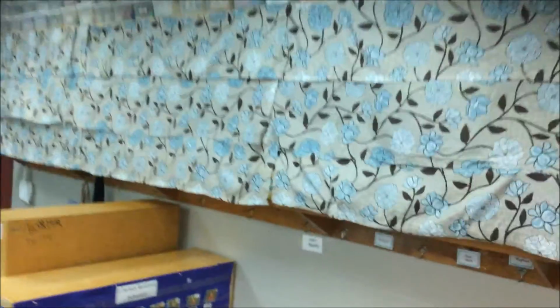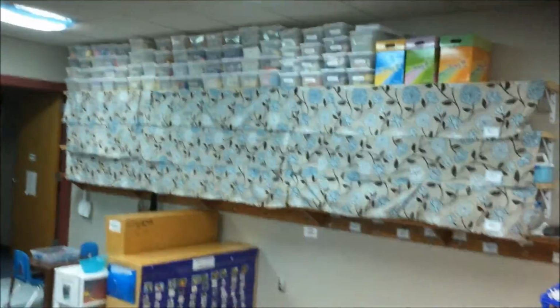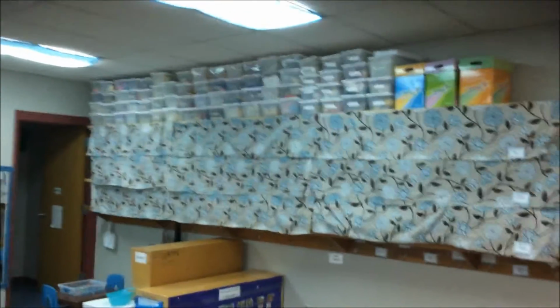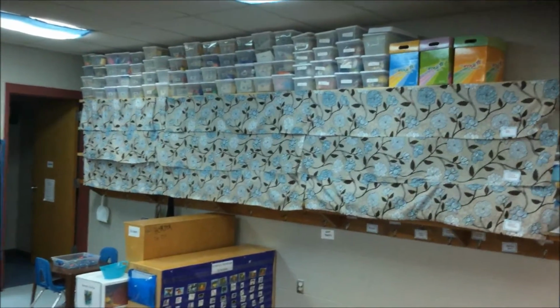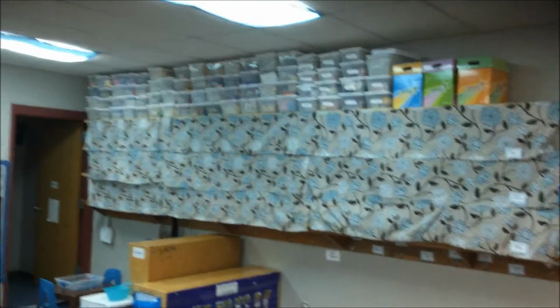I am fortunate because I have a whole wall, see if I can step back, of shelving, but it is kind of ugly because it's a whole wall of shelving. So I just picked up some fabric pretty cheap. Actually, they were shower curtains at the dollar store, and I just cut them up and made, this is what I recovered my chair in and made my awning, and I've made some pillows out of.